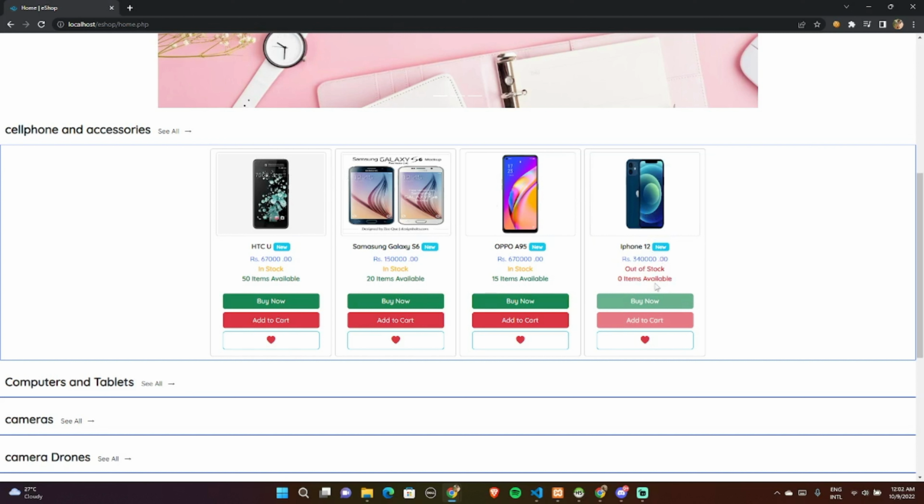So we can't buy it or add it to cart. I also gave it a name and a price. So those are my items, and I added an image for my items.